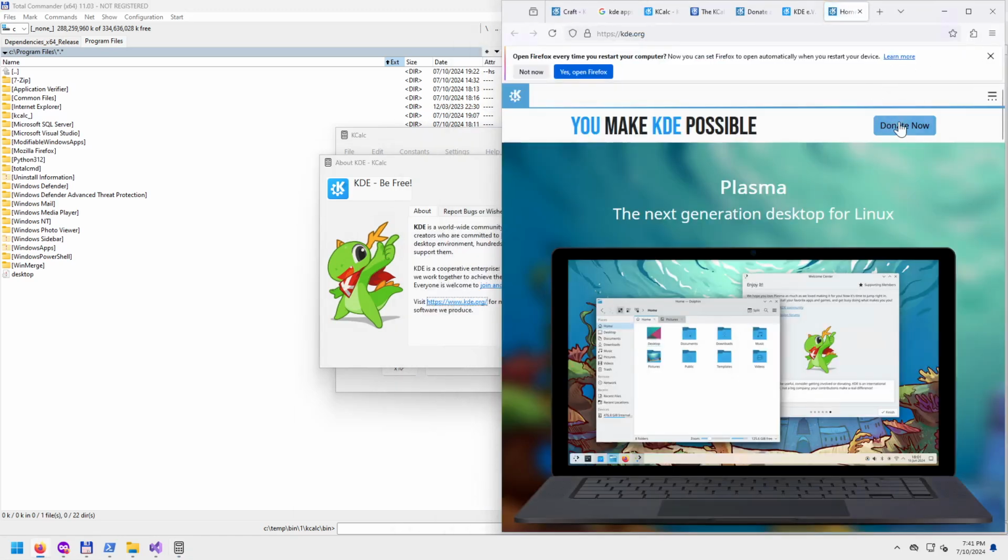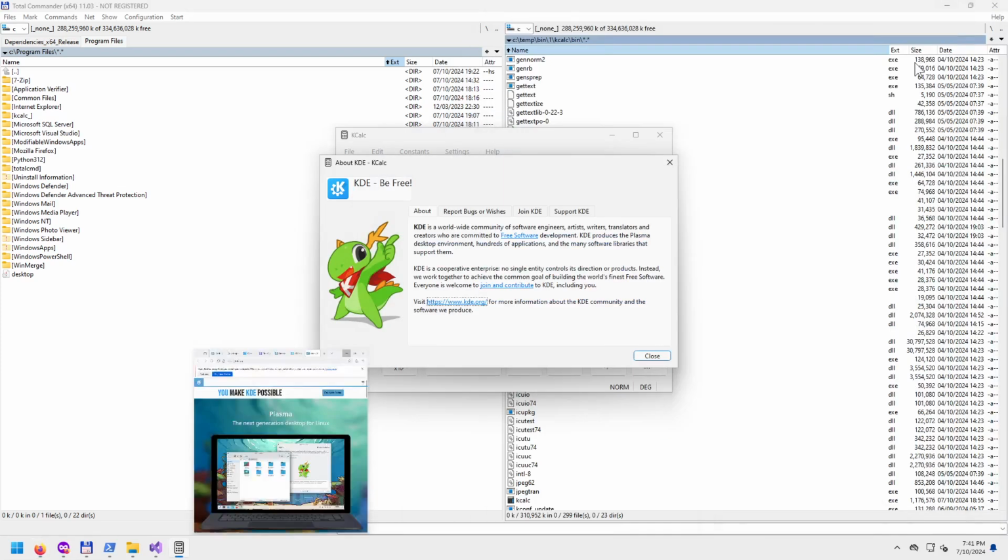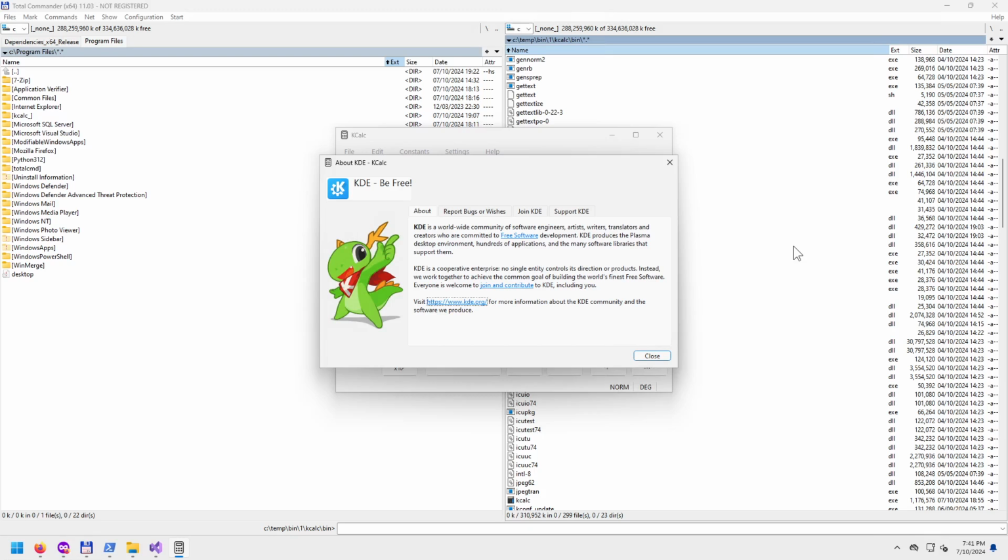Okay, so that was it. That was how to build KDE software from source using the KDE build framework, KDE Craft. As we saw, at least this time, by default, it built the latest release source code tarball for KCalc, which was not expected, but probably you can configure KDE Craft to build KCalc from Git master branch.